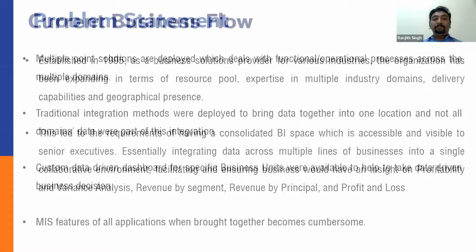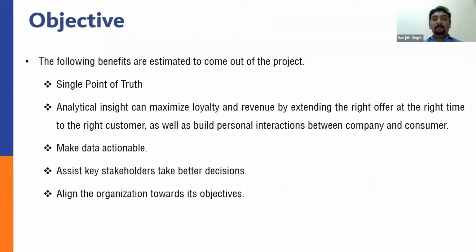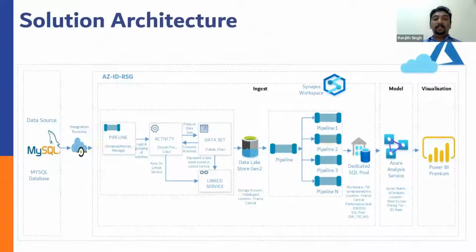So what we have done, I'll skip this part and move on to the objective. They would like to have a single source of truth from where the data can be exported, and they would like to see how we can maximize their customer loyalty, increase revenue, and all that stuff. So this is the data architecture that we have come up with. The architecture was huge, so we have limited the data sources and taken only one part of it.